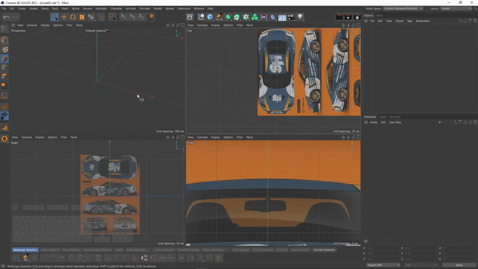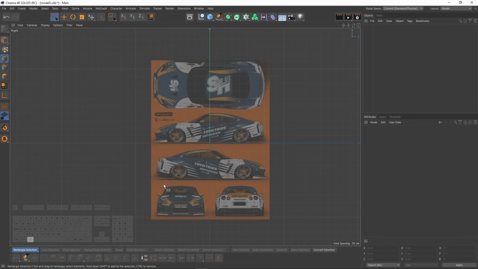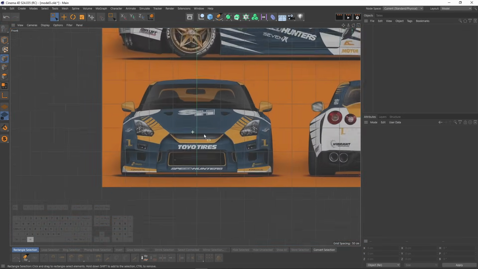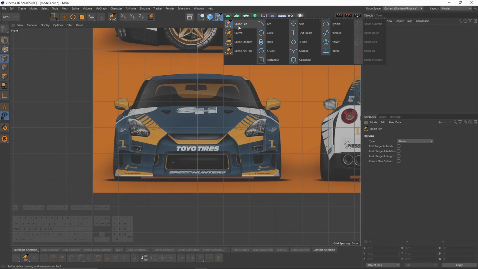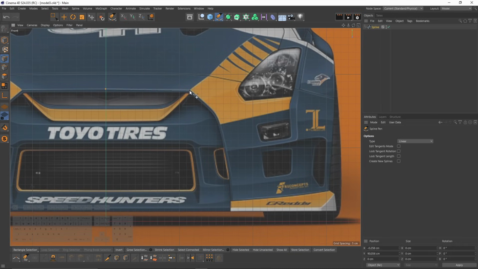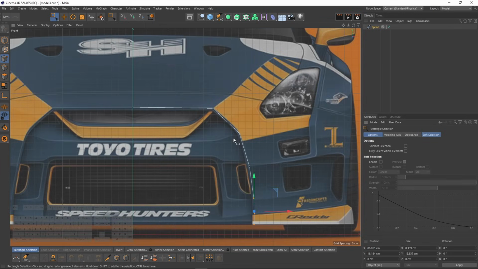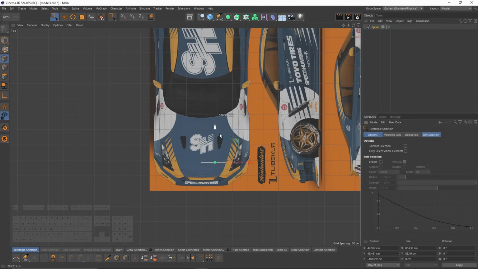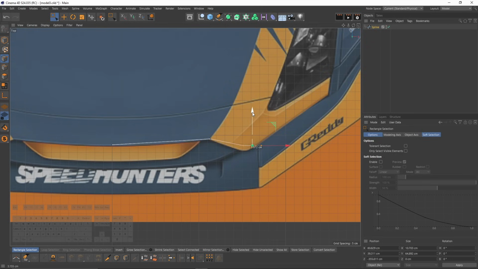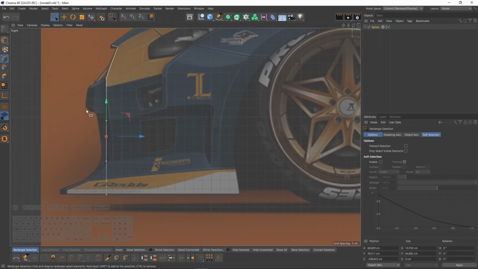So anyway, now the second most important thing in car modeling is to create splines. You will get perfect smoothness. Let's start from the front view. I will create a spline, select spline pen and make it linear. Start from the center, then create that shape. Now I am going to select them all, go to top view, then move them based on the image plane. And the last one, go to right view.